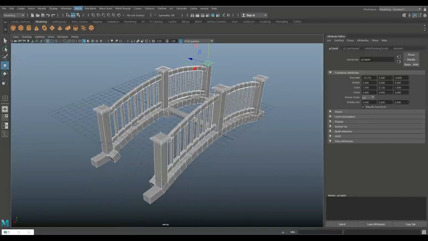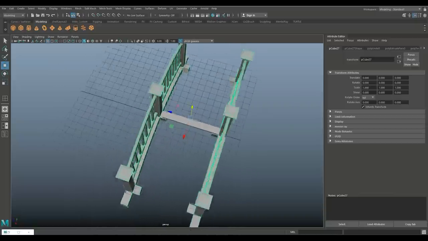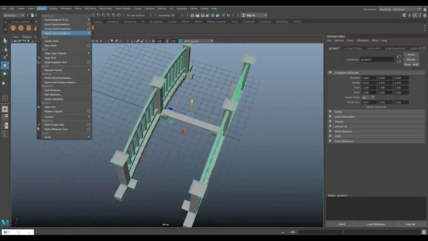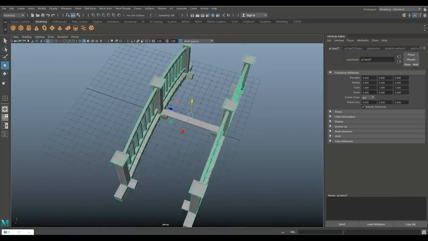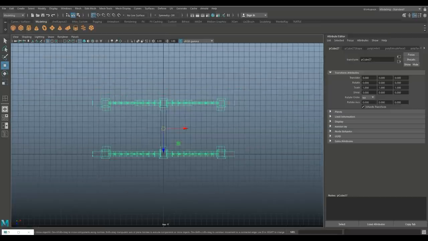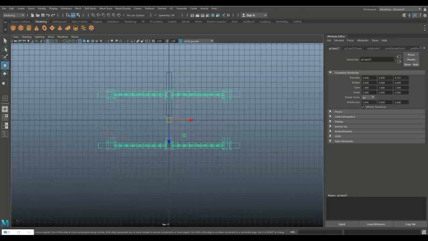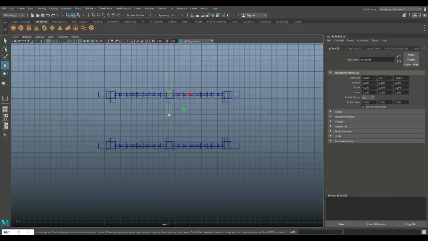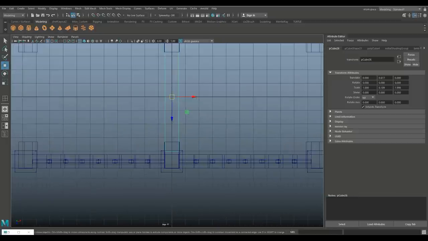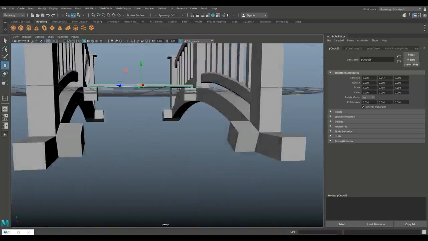Yep. Go to mesh and combine. All right. Then I'm going to go to modify and center pivot. So now if I jump to my top and I hit W to move it and I hold down X, I can snap it perfectly to the center of my grid, so I know that I'm always in the right position, okay? Then I'm gonna hold down X on this guy's wall and snap it there. So now I got a pretty good view of whether I'm in the good position or not.